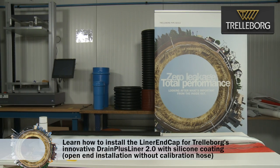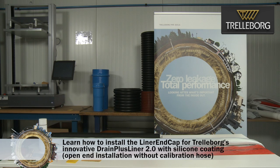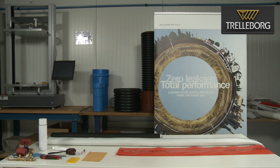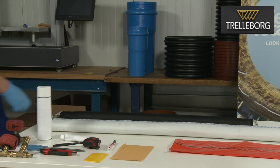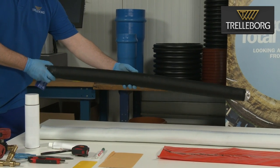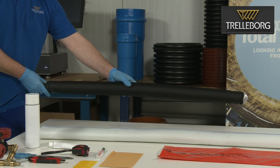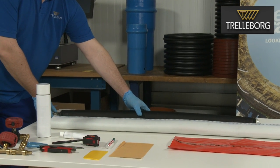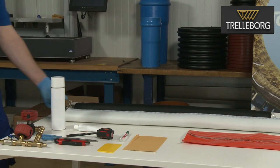In this video, we are going to show you how to attach the end cap onto the DrainPlusLiner 2.0. For the installation of the end cap on the DrainPlusLiner 2.0, you will need the following equipment: the drain packer or inflatable plug, at least 1 meter long. Ensure you use the correct size for where the end cap will be glued on to the liner.